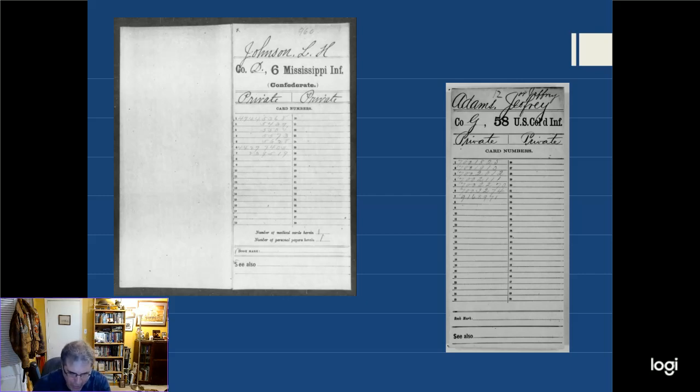And with Confederate service records, generally the cards following this first one are going to contain things like a listing of the soldier's name, rank, and unit, card abstracts relating to the soldier on muster rolls, returns, rosters, payrolls, appointment books, hospital registers, Union prisoner of war registers, parole lists, inspection reports. There's any number of items you might find in a soldier's service record; you're really not going to know until you actually pull it.